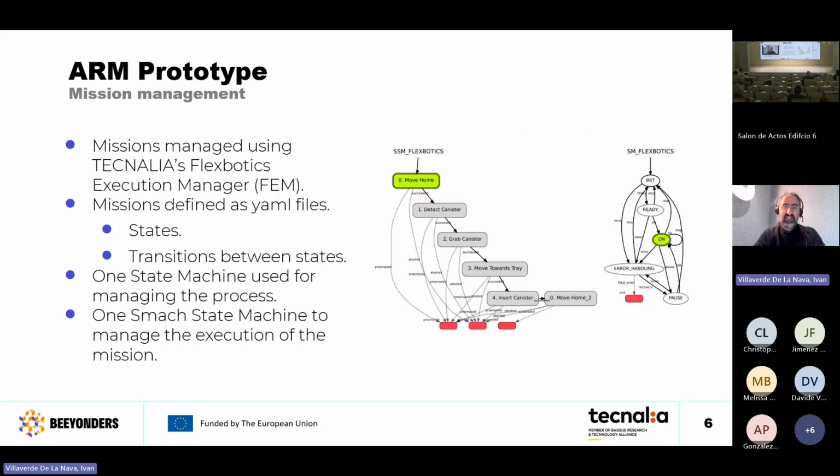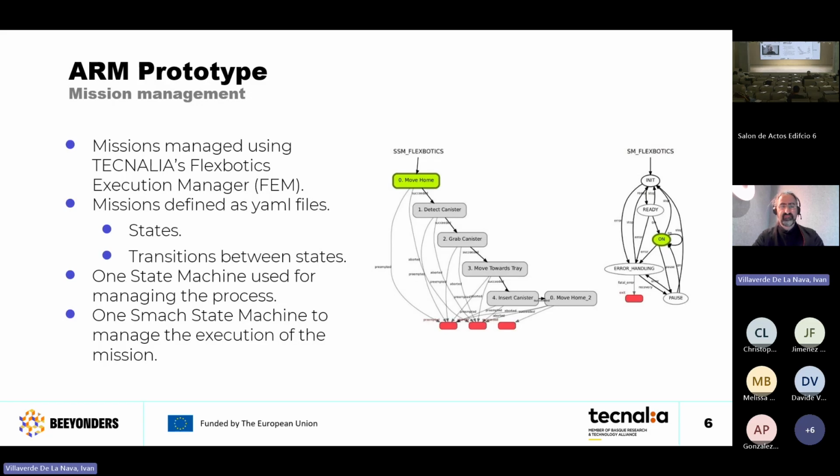So the autonomous capabilities are managed within what we call the Flexbotic Execution Manager, the FEM. This is an internal development from Tecnalia. This system is responsible to execute the missions received from the digital twin, which are composed of a series of locations, the places where the markings are, and that we need to measure, that the robot needs to follow in a sequence.